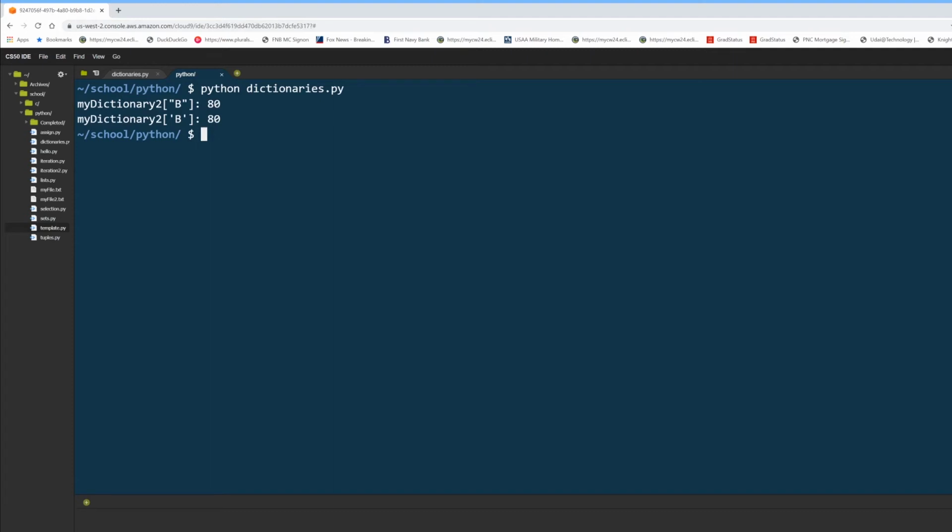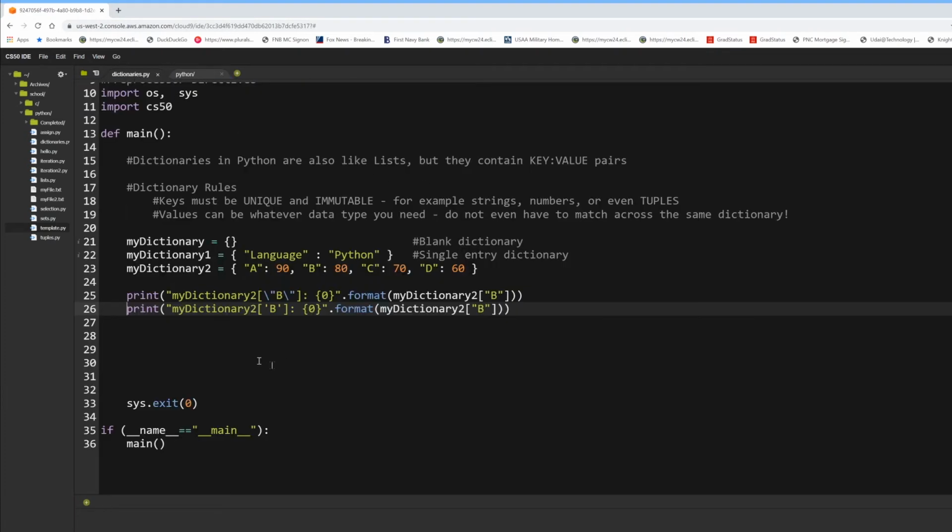Okay. Now, notice I printed it with the double quotes and then I used single quotes and they both worked. And of course the value is 80. Okay? And all I did here was use the escape code to put the double quotes, so I could have just as easily done this. Okay? And now these will be identical, but this is within the string.